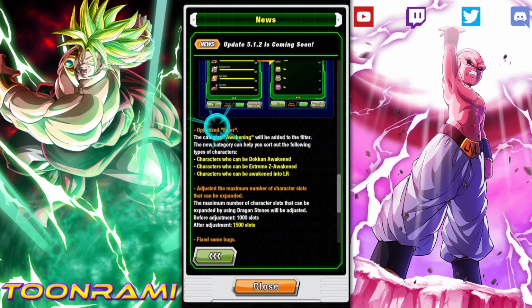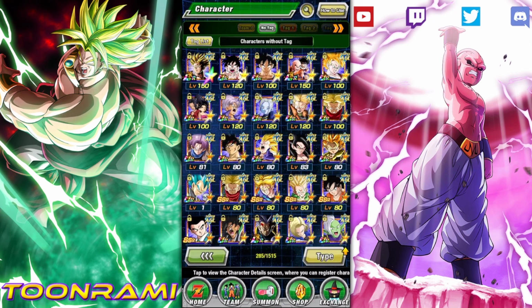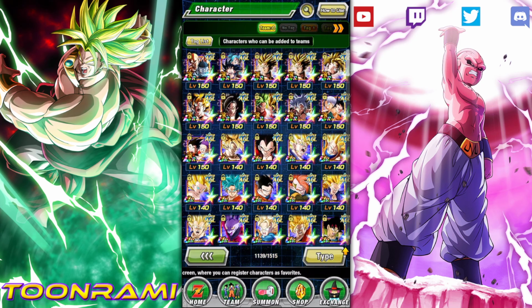Optimized filter. So here's a new one. The category Awakening will be added to the filter. The new category can help you sort out the following types of characters: characters who can be Dokkan Awakened, characters who can be Extreme Z Awakened, and characters who can be awakened into an LR. So these are going to be very useful ways to basically identify your characters a little bit more. This is actually something that I've already taken care of in my tags. I've got a couple of very interesting tags that some of you may not know about. So obviously here's everything.